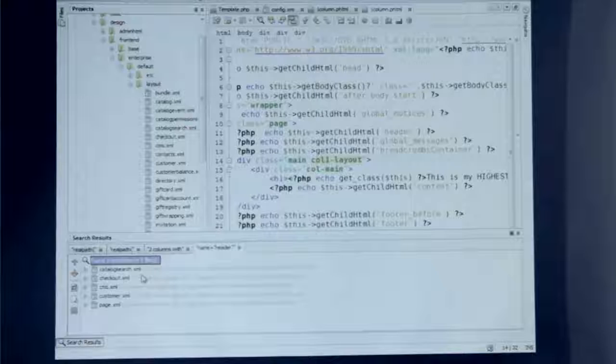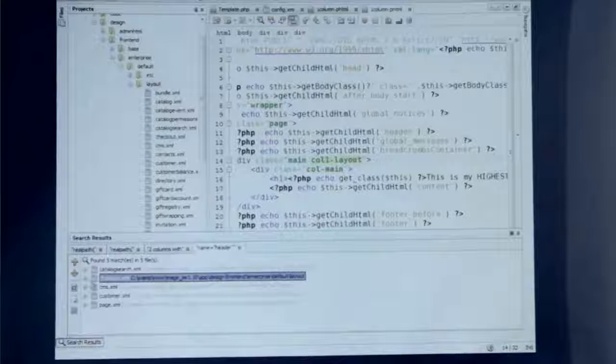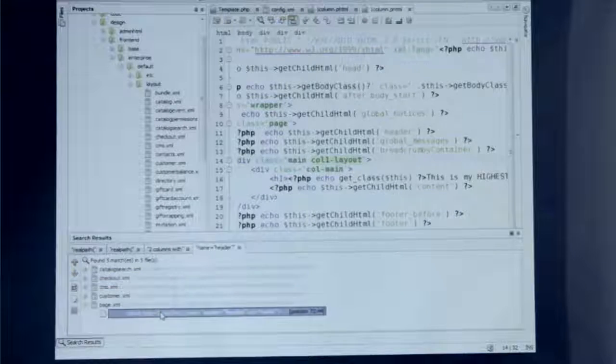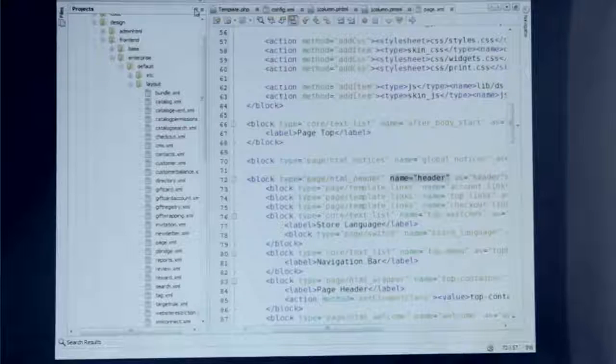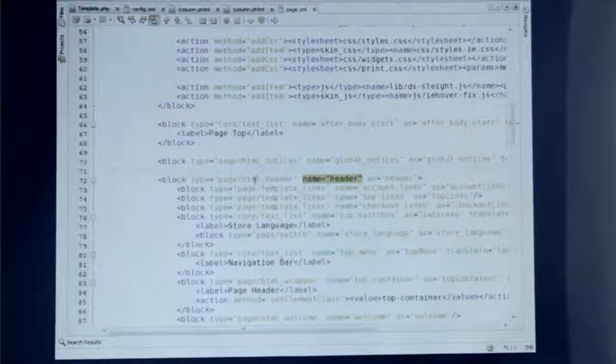Oh, I see: checkout, CMS, customer, page. I'll go with page. So I can go in here, and this is in my layout XML, and I see page HTML header. Header. That's where that block's defined.